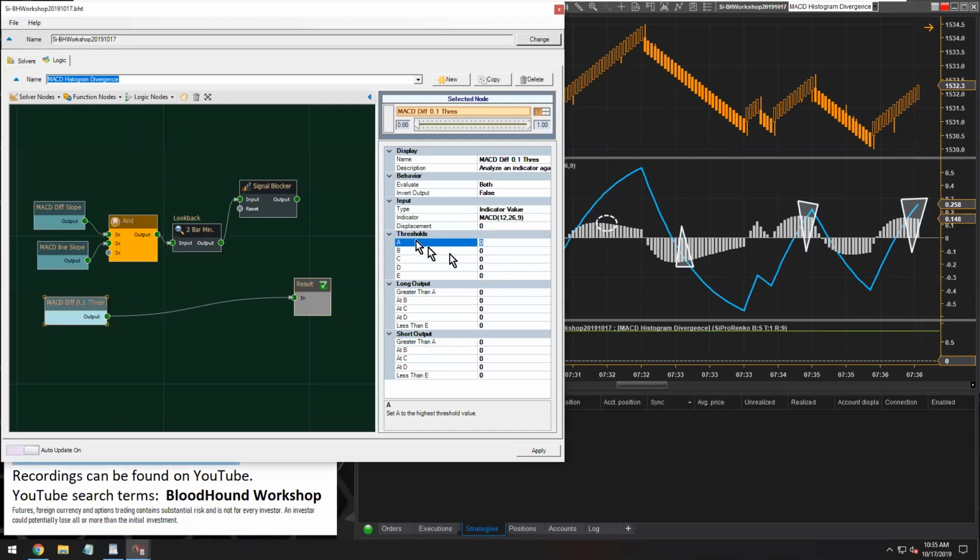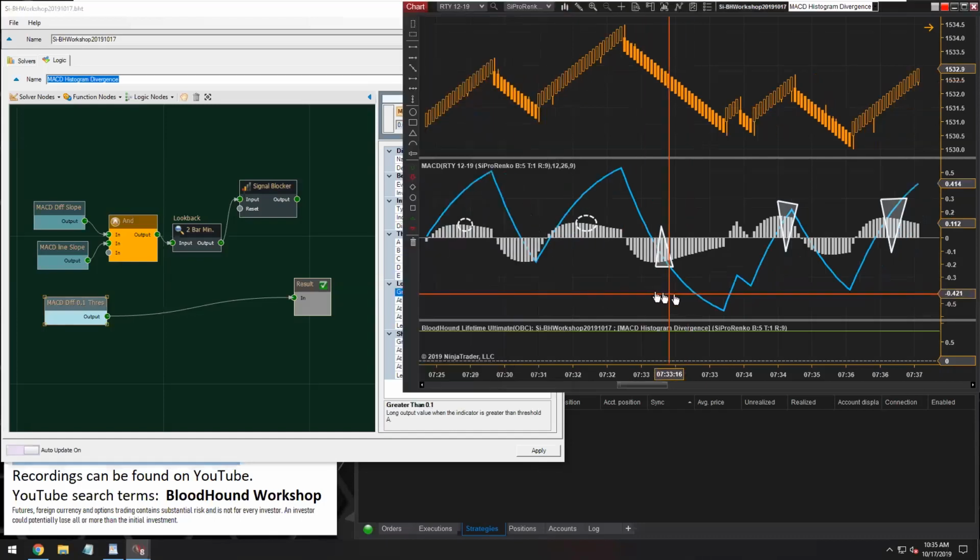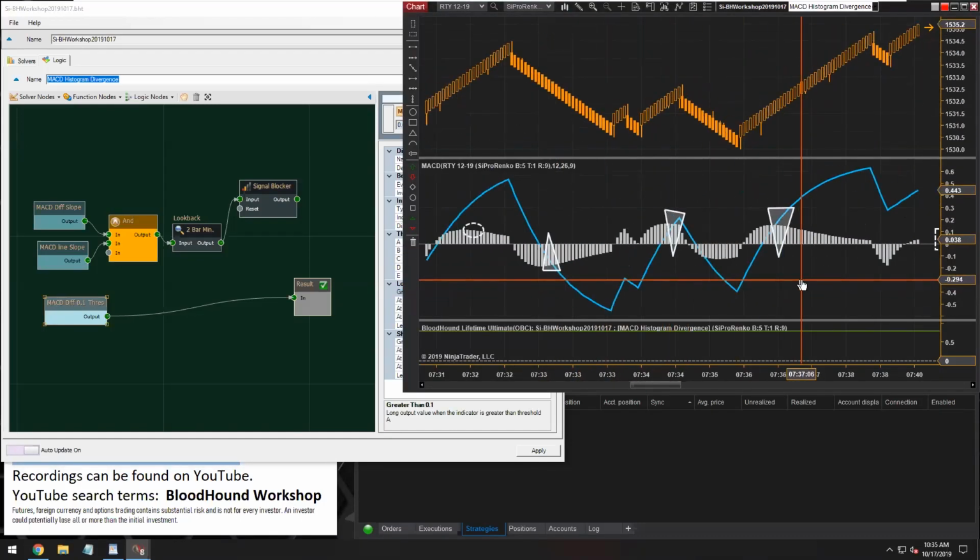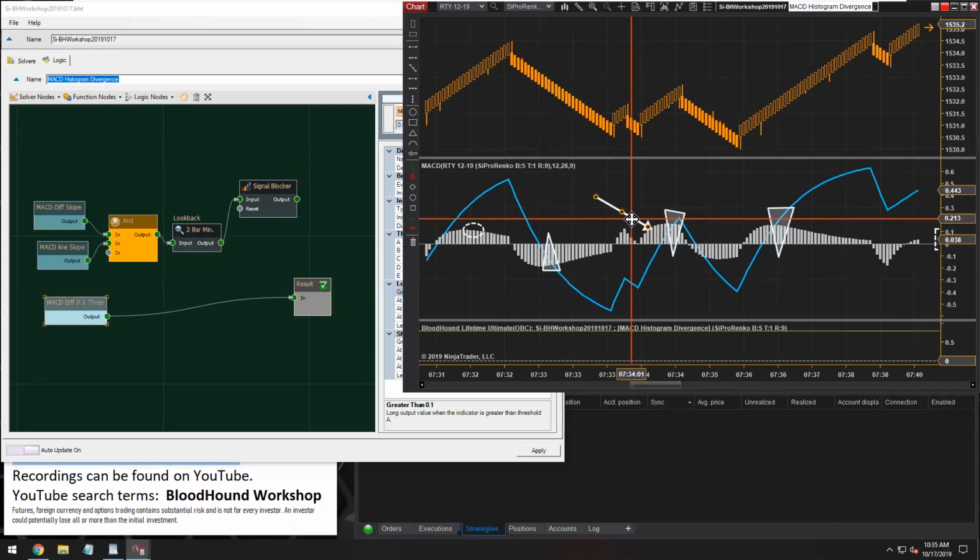So the cutoff threshold here is going to be 0.1 and 0.1, down here -0.1 and -0.1. So now we need to remember, if the histogram is above the 0 line, we're generating short signals here.